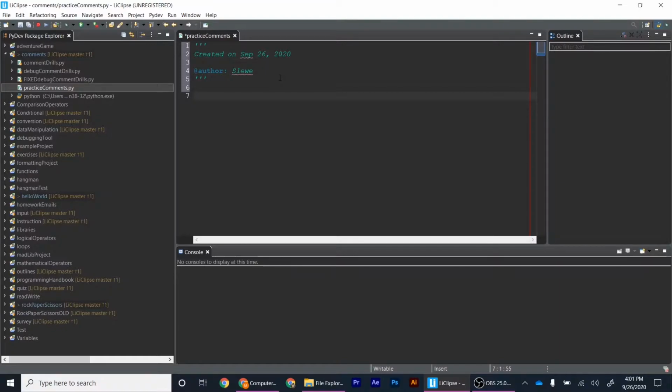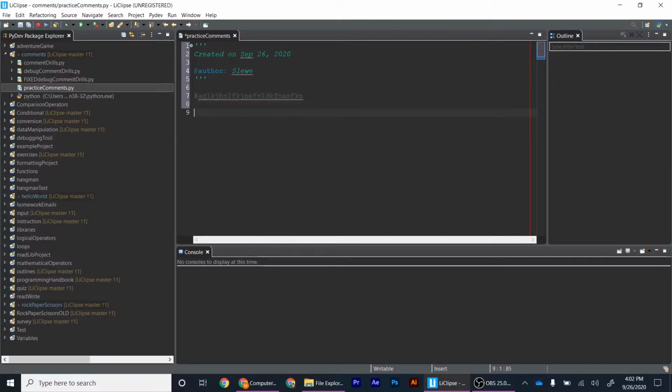Now, let's talk about the structure of comments. It's actually pretty simple, and it's something we've been doing and the program does for us. It makes this comment right here. But we'll start with the other type of comment. It's a single line comment. All it is a hashtag or a number sign, so you click shift and then the third key, and then you type whatever you want to type. Now that's in the comment. On the next line, that's not in the comment. You can tell because the text outside of the comment is white, the text in the comment is black. And that's because that's a single line comment.